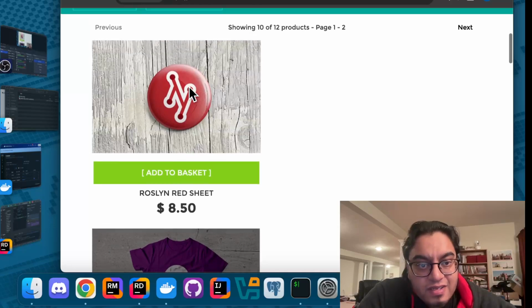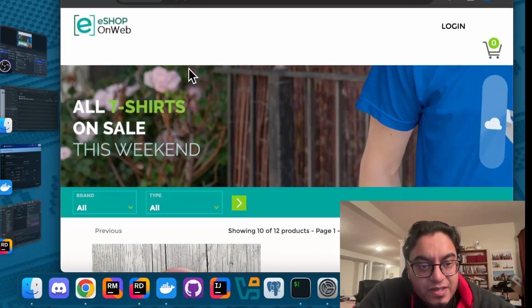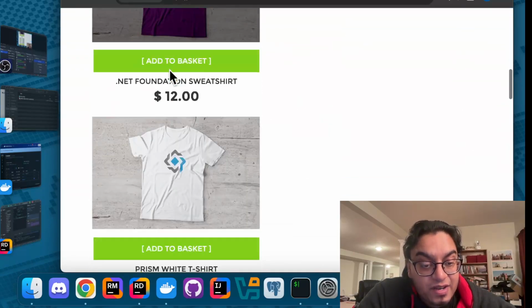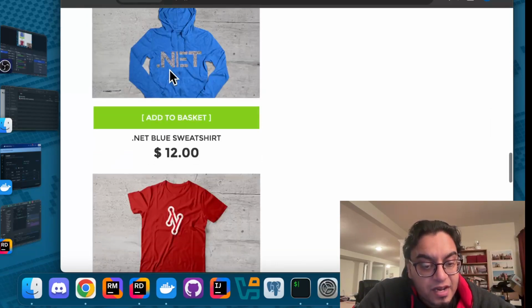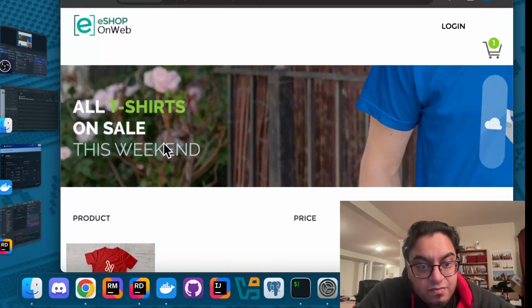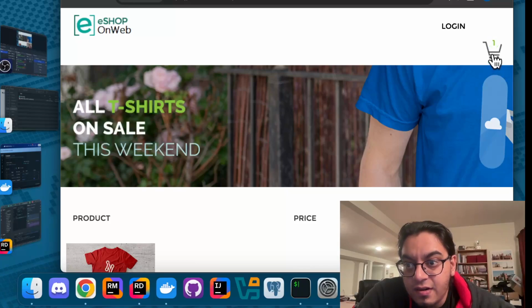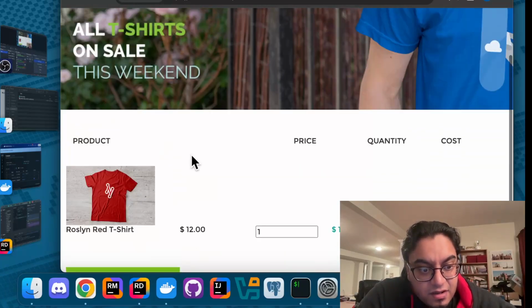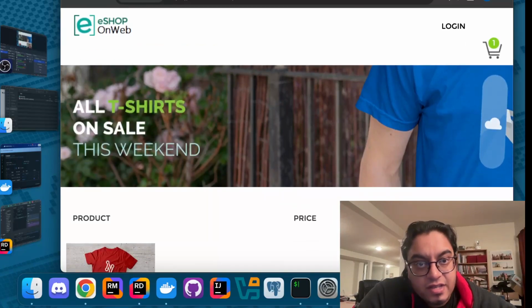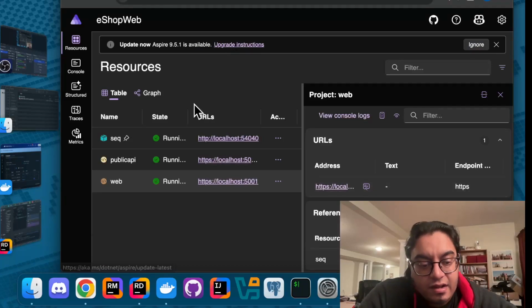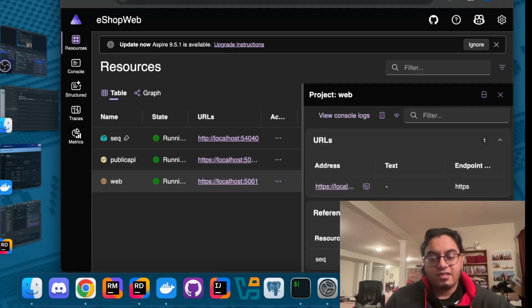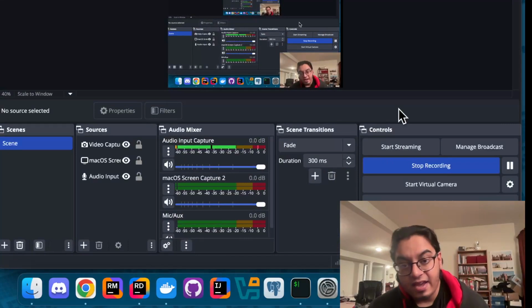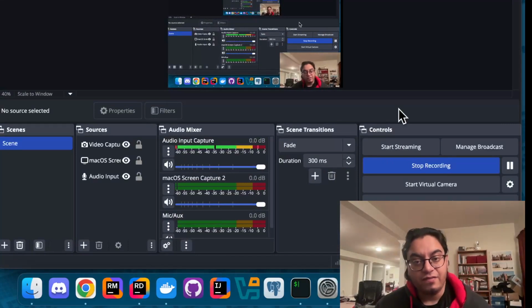I was wondering why this looked like a whole eShop, but then I remembered the app that I was running. It literally is an eShop, an e-commerce shop. So add to basket. Let's see this in the basket. Yep, it seems to be in the basket. So that should be all we need. The app seems to be running correctly, and it didn't take super long. So that's it in a nutshell. We've got .NET Core running on Mac, and it wasn't super painful.